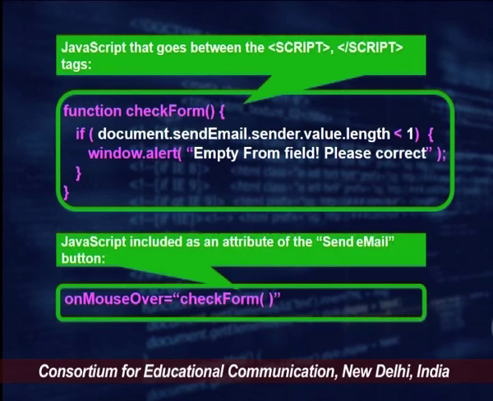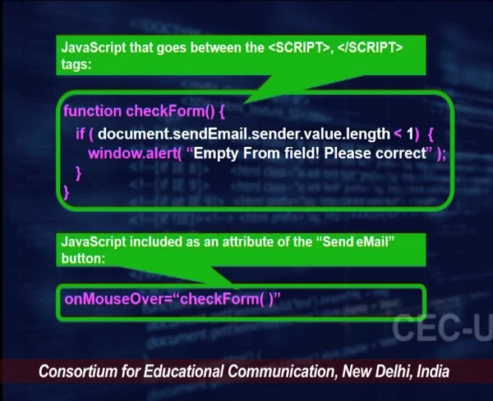If you want to make it more sophisticated, more complex, then we have another way of doing it. In this case you define a function, right. We are defining a function, say for example, check form, and in that function we are going to check the value, like we checked within the HTML tag earlier. Here we are going to check it separately in the form of a function. So, here we have defined a function check form, and within that function we are just checking that if the value of the length is less than 1, then it is going to alert.